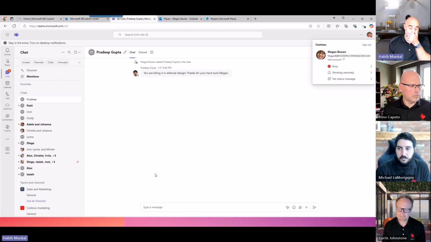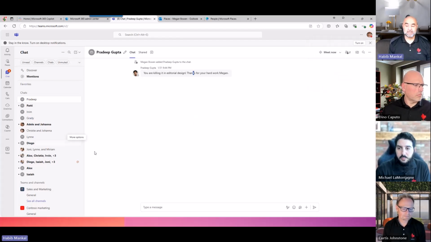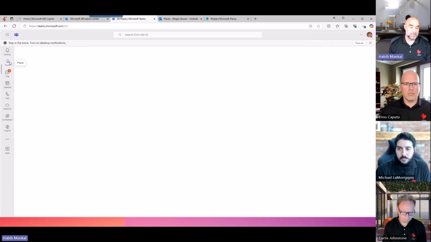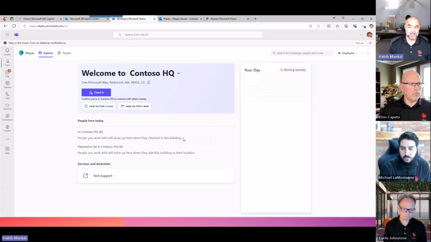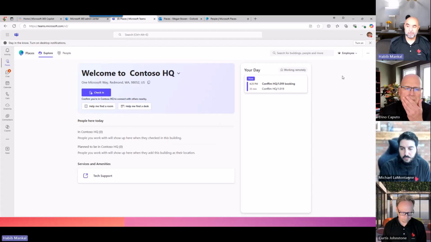But since we are in Teams here, because it is an application, you can deploy it inside of Microsoft Teams as an application, and you can pin the location. You can notice here I have it in the top left, and really it's just embedding the same interface that I've been showing, in the Places application itself. You can say, find out where everybody's working. I can go there, and it just shows the same user interface, right?